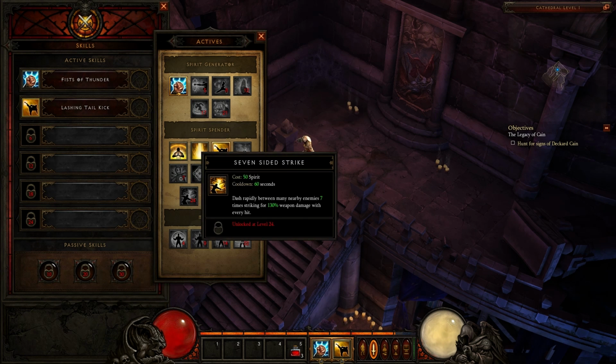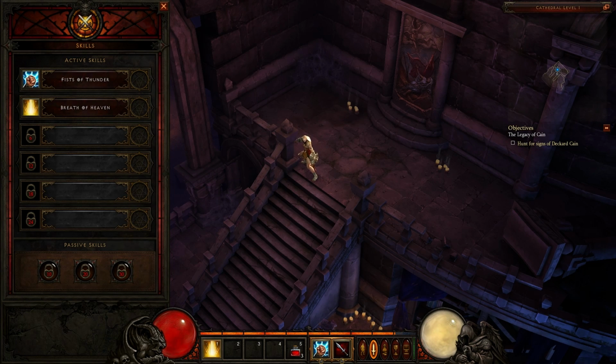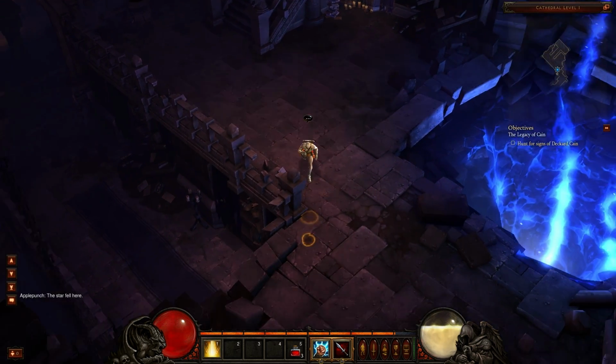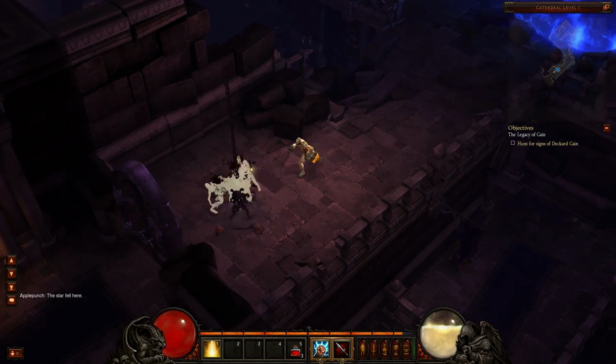How much life do I have? That's a lot of health. Let's try out Breath of Heaven now. See how this plays out. Go ahead and use it once just to see it. Okay. The star fell here.